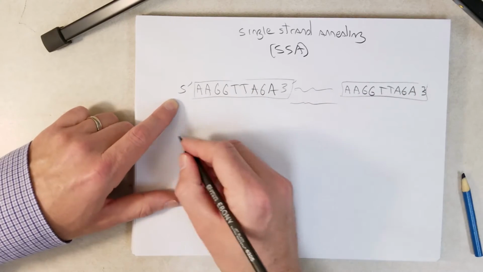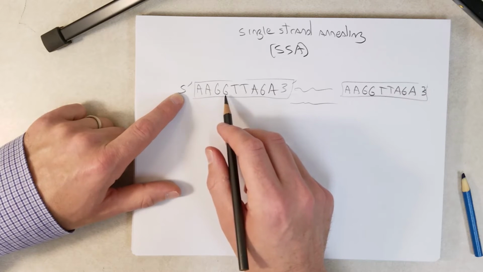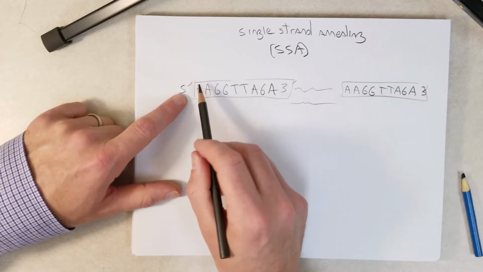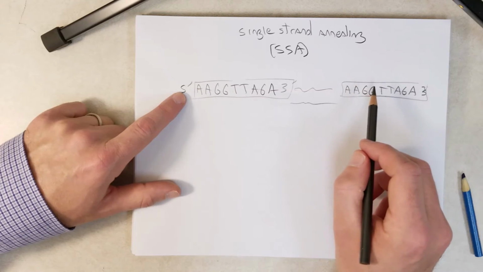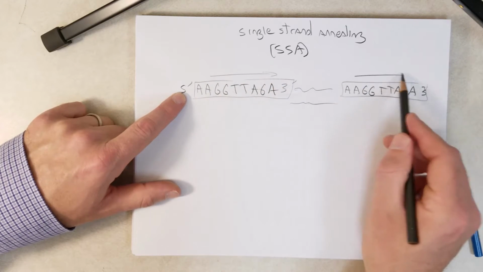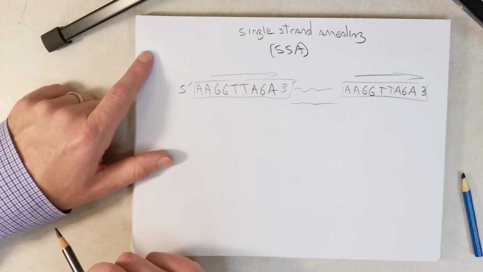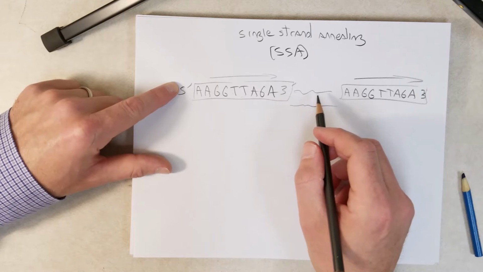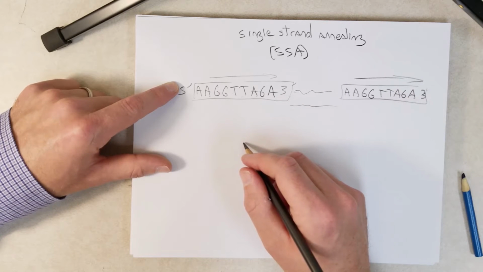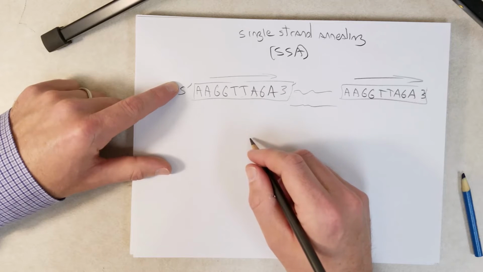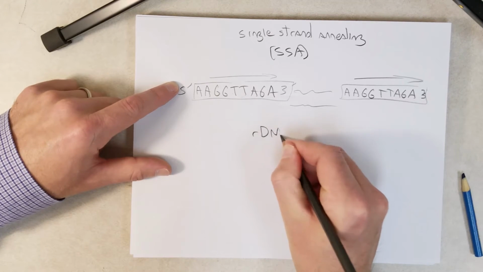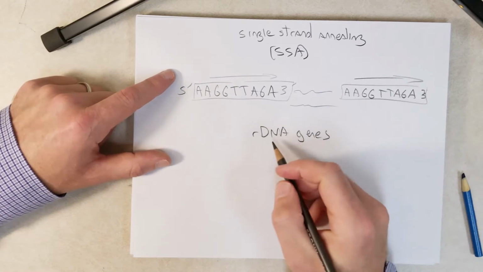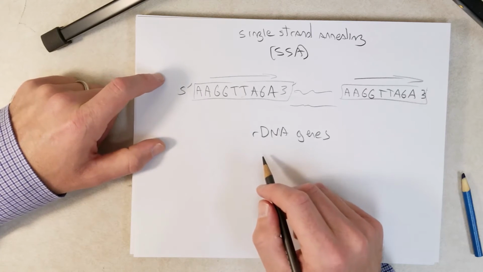The opposite of a direct repeat is an inverted repeat. So this sequence would be inverted down here somewhere. But a direct repeat is when you have the same sequence repeated one after another in the same orientation on a strand of DNA. So we have some direct repeats in the human genome. We've covered some of those. One of those would be the ribosomal DNA arrays, right? We have our DNA genes repeated one after another on the P arms of the acrocentric chromosomes, 13, 14, 15, 21, 22.